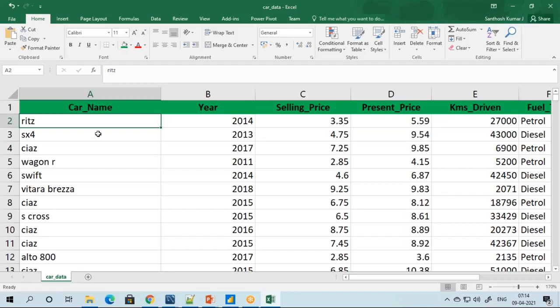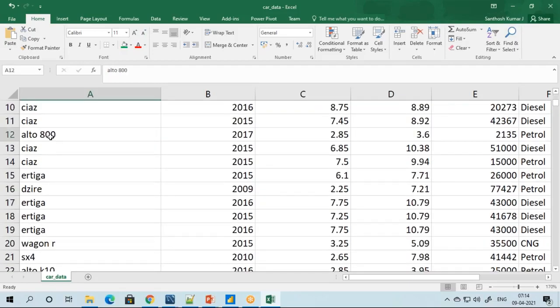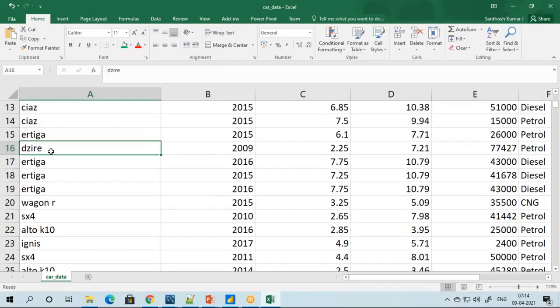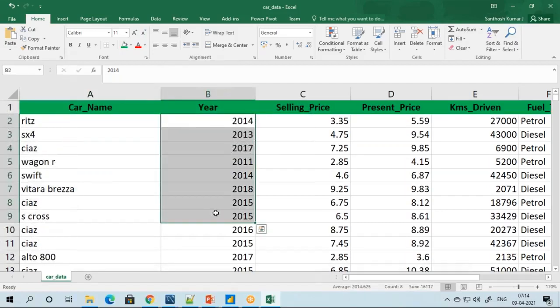Okay, what happens here is, in this company we have the car name. Like suppose we have Ritz, we have Ciaz, we have Wagon R, we have something like Alto, we have Dzire, Swift Dzire. So we have many car names. This is a car name, and which year it was launched. Try to understand. I'm trying to explain a data set which we are going to work on today. We are going to answer some client's questions. For that, we have to understand the business.